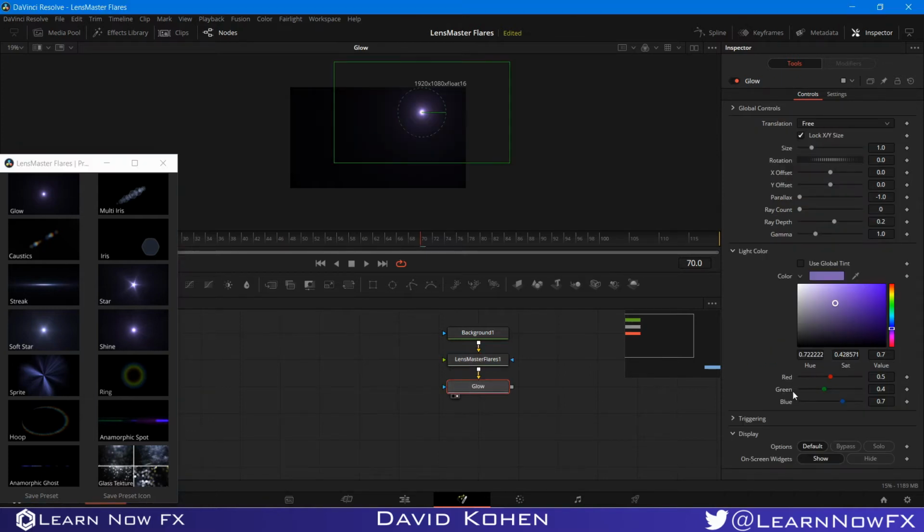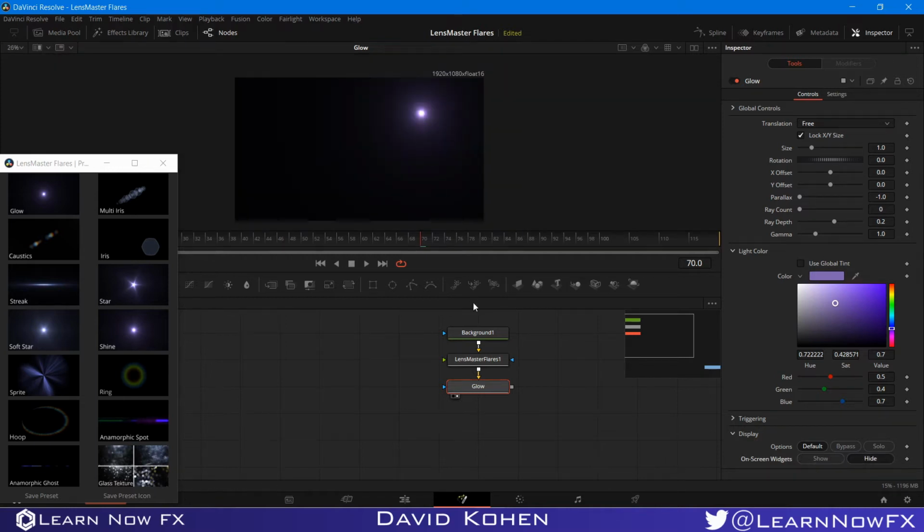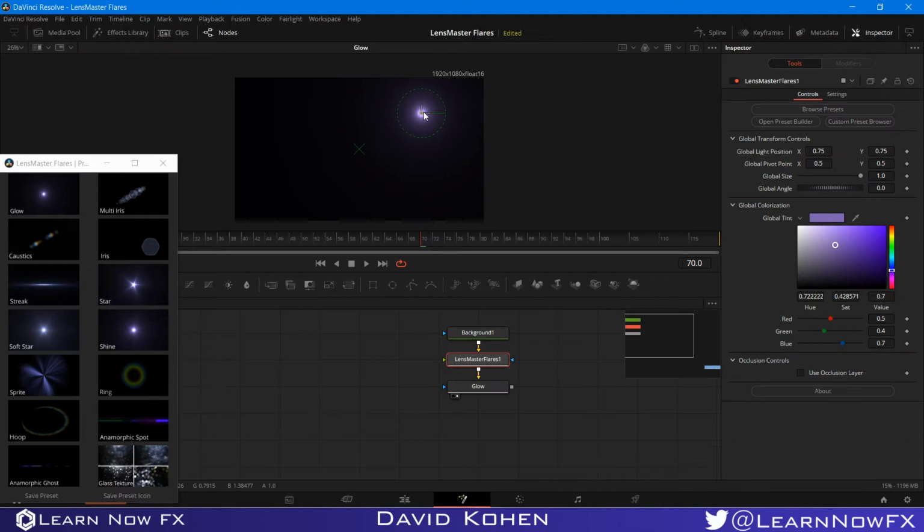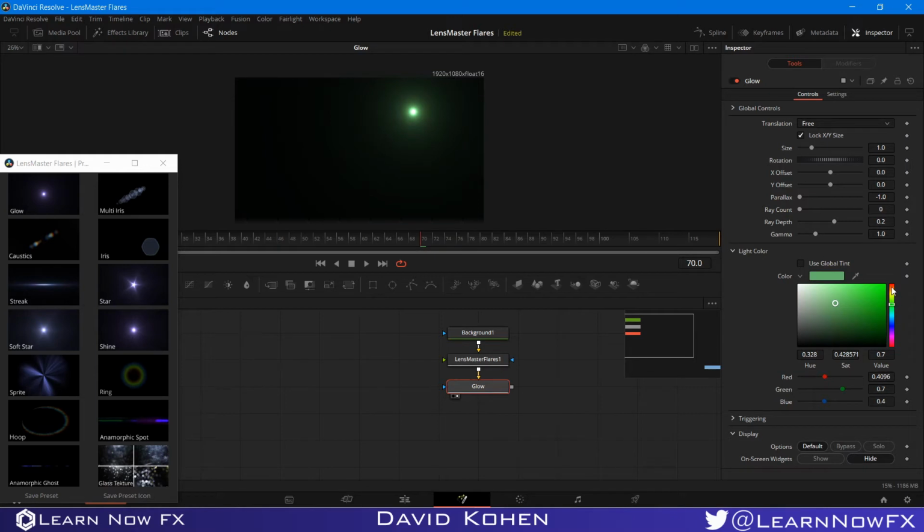And I'm just going to hide these on-screen widgets. Might look pretty simple. This is what you'd put in the center of your flare because the center is always the brightest. Might look like there isn't much to it. You can change the color. You can change some different things here. You can actually go through and change some stuff in the triggering, and I have another video about how to do that to make it change color when it gets to the center, or make it larger when it gets to the edge, or make it even disappear when it's in the center. Different things that you can do with the triggering.